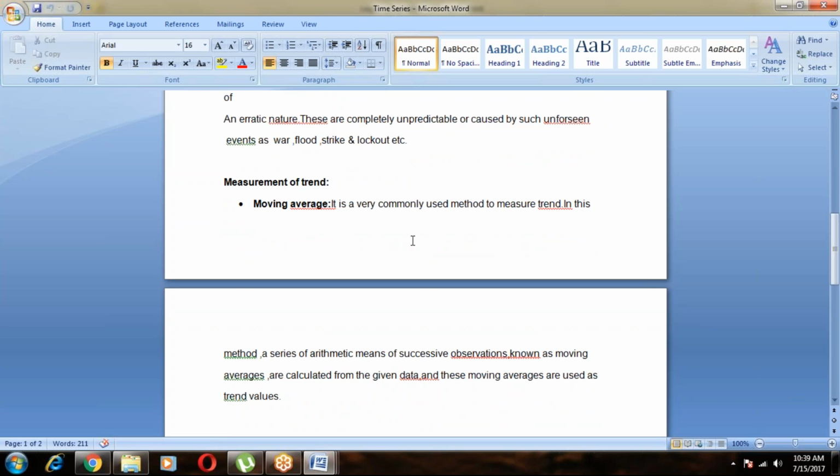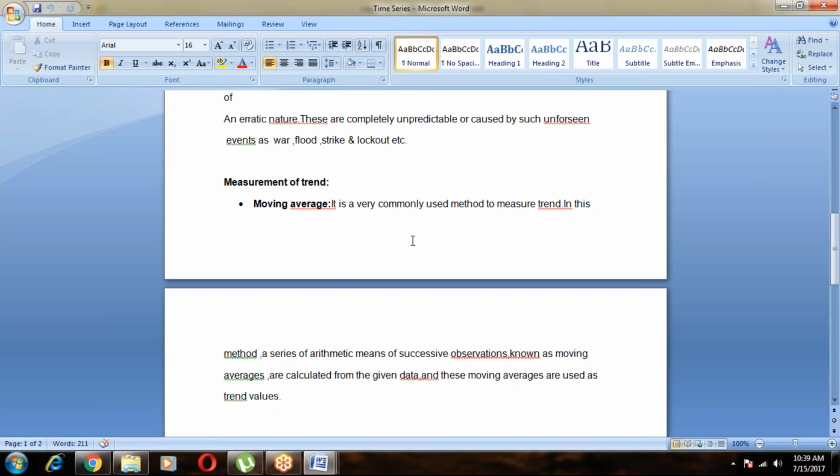So a very famous concept or measurement we use in forecasting is the moving average concept. Moving average is one, another one is autoregressive, another one is autoregressive moving average, which means ARIMA, autoregressive integrated moving average. So these are the 4 types of measurements we can use for time series forecasting.